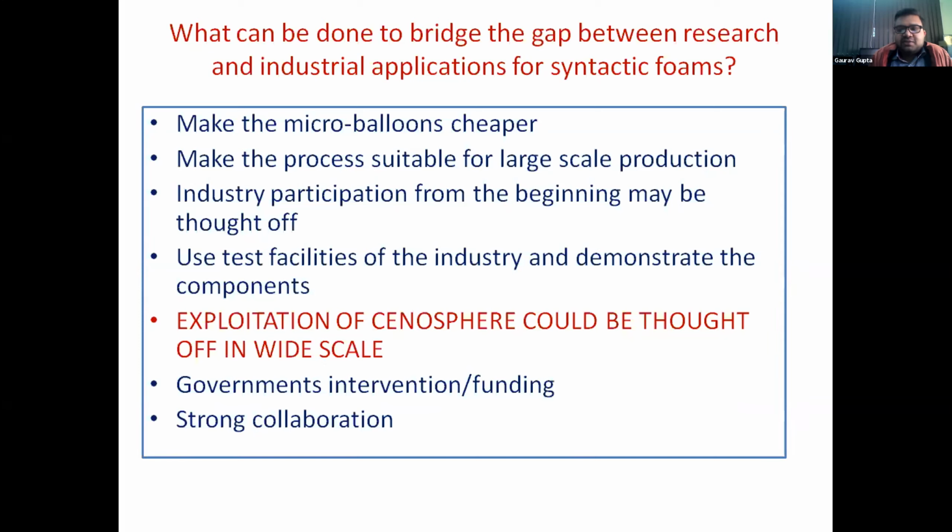Currently, we are synthesizing foam by liquid metallurgy, and we can produce 30 to 60 kg at one time. We can make a 500 mm by 500 mm foam panel from the facility we have. And from the fluidized bed method, which we use for making hollow spheres, we have a volume of 3 liter capacity, so in one day we can make at least 100 to 200 gram of hollow sphere using this facility. Of course, we have to scale up, because industry requires components for this kind of material.